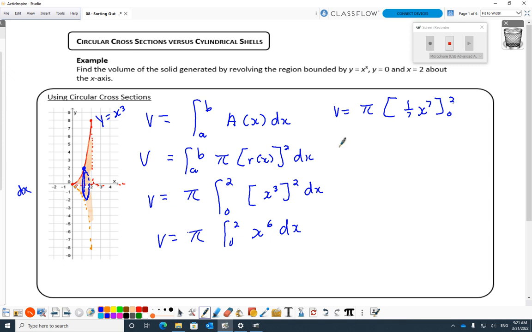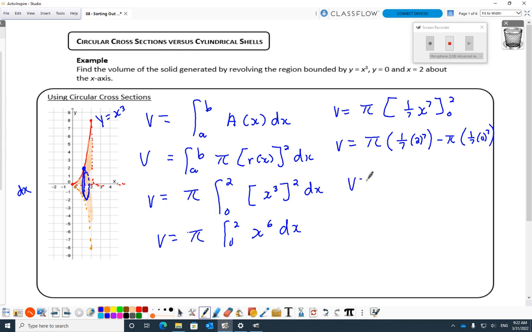And then volume equals. I'm going to do both brackets here, but lots of times in volume, the second bracket, you're just subbing in 0. Nothing comes from that anyways. So that's nice, but I'll do both here just to show it this one time. So this is 1/7 times 2 to the 7th, and there'll be another bracket, 1/7 times 0 to the 7th. If you can see that subbing in 0 doesn't do anything, if you totally leave that out, that is totally fine and maybe less confusing, actually.